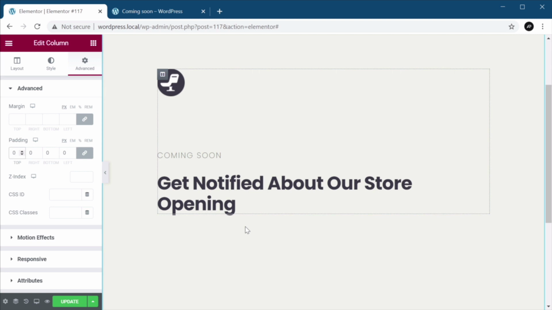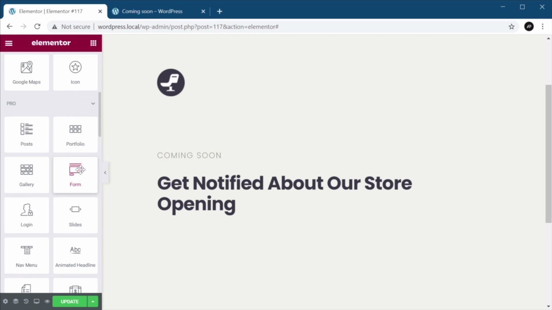Next, we need a form, right? This is a coming soon page or a launching soon page. So we need some kind of form to capture an email address or maybe a name so we can notify that person of when the website or the product goes live. Now, when dealing with Elementor, there are 3 ways you can create a form, right? The easiest way is to use the widget form that's available in the Pro version of the plugin. I actually made a separate tutorial that covers how to create a contact form with Elementor. And in there, I'm describing in more detail the various ways you can go about that. And I strongly invite you to check out the link down below to find that tutorial.